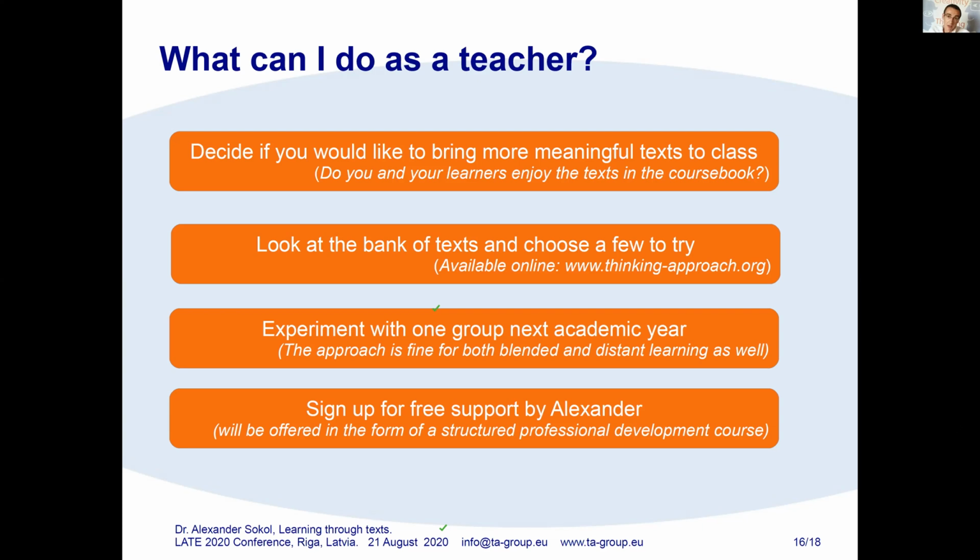If you find it interesting, the next step you could choose is to decide if you'd like to experiment with any of your groups. I wouldn't recommend experimenting with everyone, but maybe choosing one group of learners and trying to do something along these lines. And I'm very much interested in a group of colleagues who would like to experiment. On my part, I'm going to offer free support throughout the school year to all those of you who decide to experiment with your learners with this proposed approach and share how it's been going. You can just send me an email and let me know about yourself, and we'll be in touch. These are possible things you can do as a teacher.